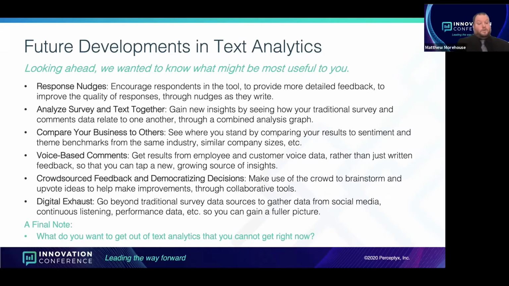And then kind of a final note, what do you want to get out of text analytics that you can't get right now? And so again, these are lots of future developments, but I also wanted to know from you too, are there any things you're trying to do or wanting to do with text data that you can't do right now?